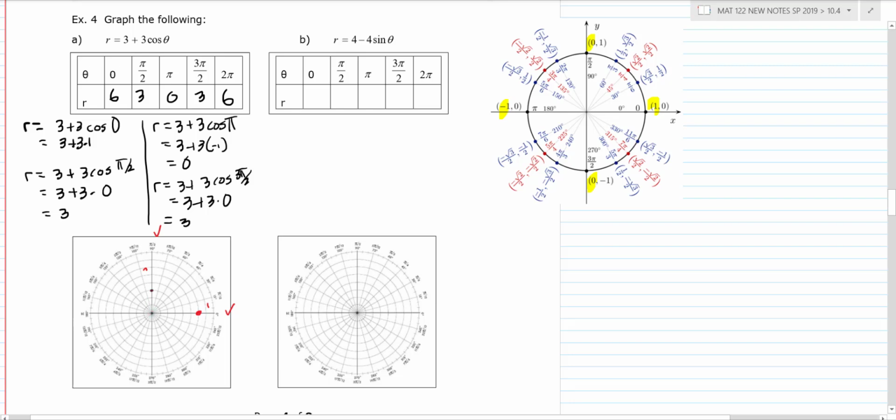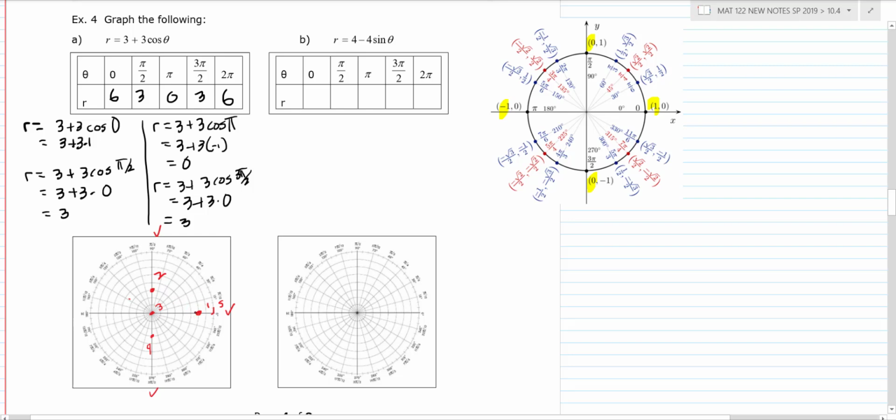Sometimes this thing doesn't behave and doesn't want to put points. It thinks I'm doing something else. Okay, so that's the second point. Third point is pi, 0, so it goes like that. So that's the third point. Fourth point would be 3 pi over 2 down here, and then out to the radius of 3, kind of like that. And then it repeats like this. So these points, it'll repeat over and over again.